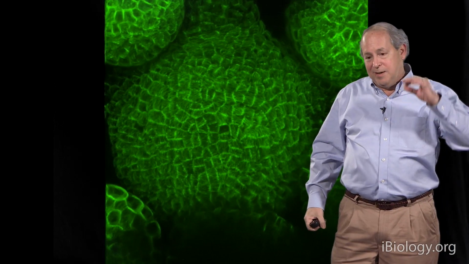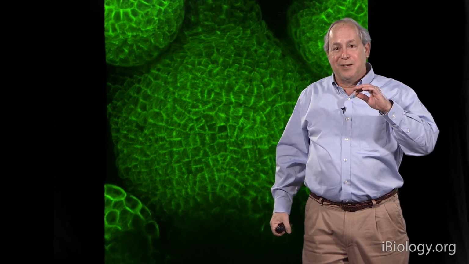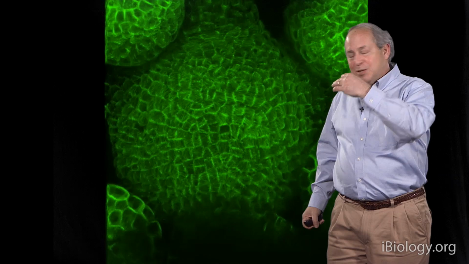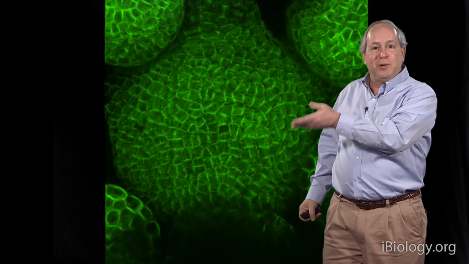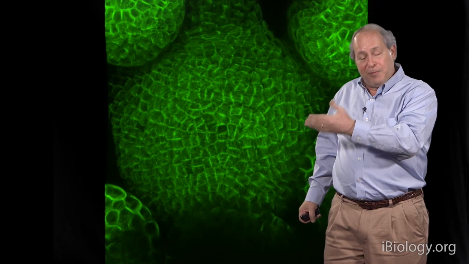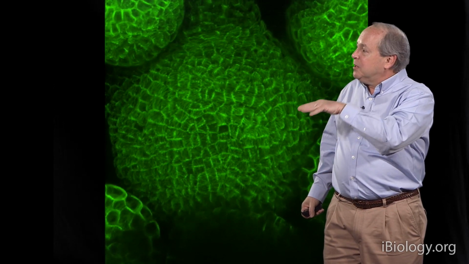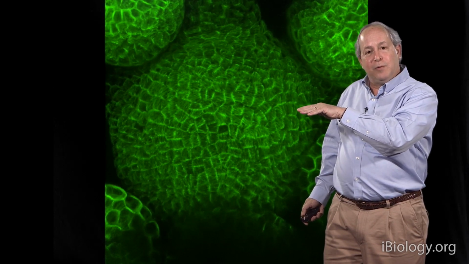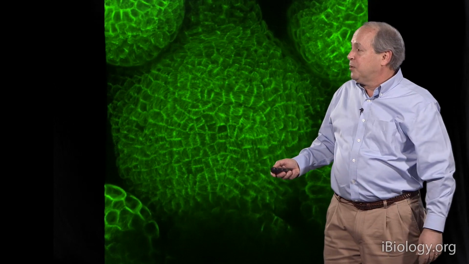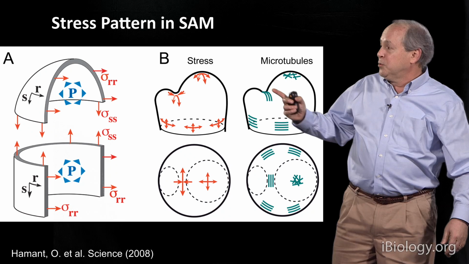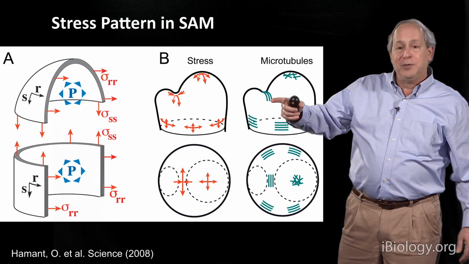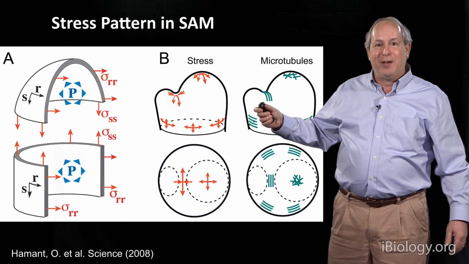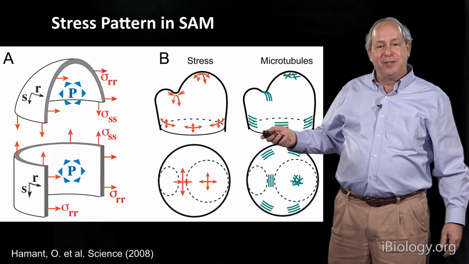And so we have a second result of stress in the shoot apical meristem, one that enables us to read out stress independently of PIN1, and we can see the correlation between microtubule patterns and PIN1 patterns, which helps to support the physical model of PIN1 localization. But there's another implication of this cytoskeletal aspect of stress that's very important for understanding the phyllotactic pattern in the shoot apical meristem. So the microtubules are aligned in parallel to the maximal principal direction of stress when stress is isotropic. It's a mouthful, but that's the hypothesis, and that's what the evidence supports.